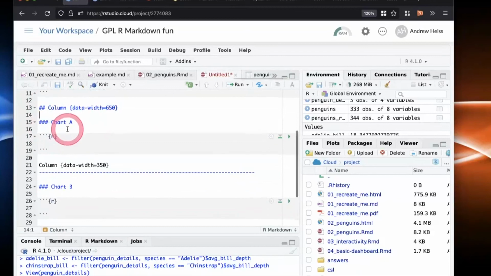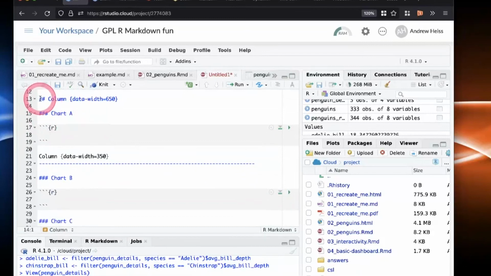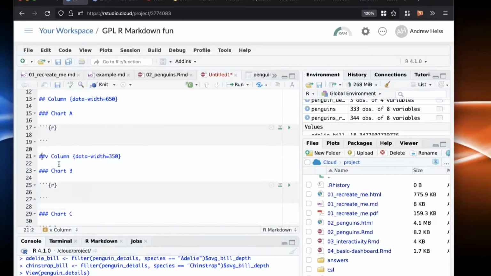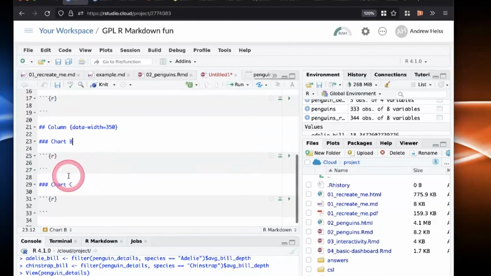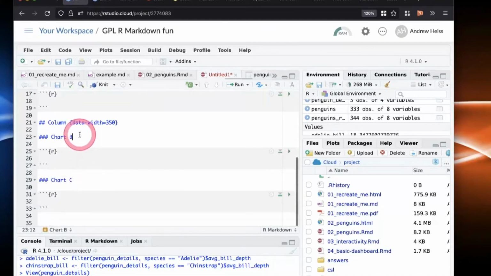Just by looking at this, you can see that we have a column with one row in it. Then we have another column that will have two rows in it. So we have chart A, and then chart B and chart C in a second column.